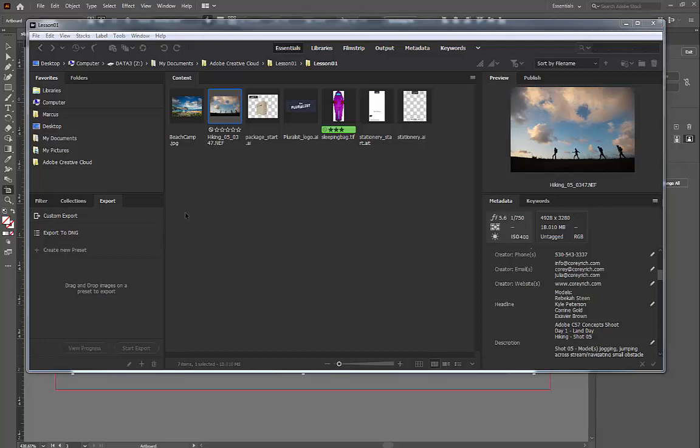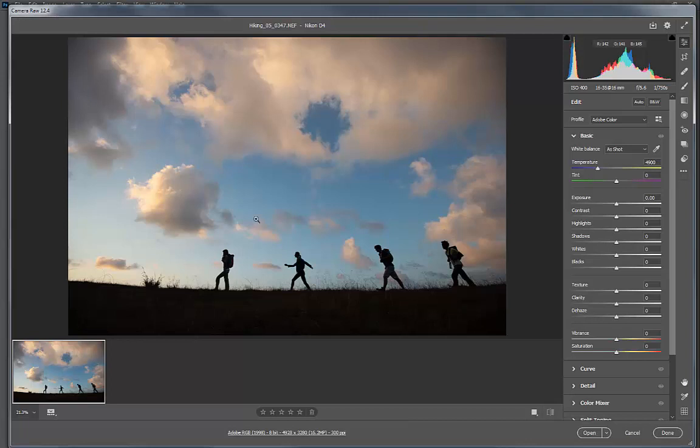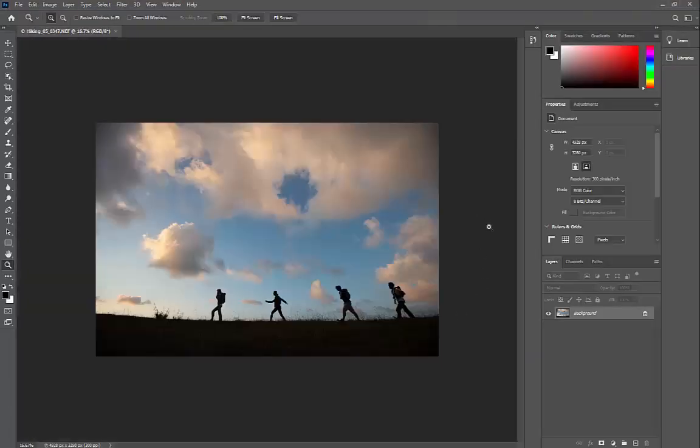When I do that, it opens it up in Photoshop in this camera raw dialog. I don't want to do anything with this. It's already set up properly, but basically we can manipulate the color balance, the white, black, mid-tone, stuff like that, which we'll get into in another document. So I'm just going to choose Open. And then it opens up in Photoshop. And again, we'll take a closer look at Photoshop in more detail later on. We're just going to do a couple of things with this photograph right now.